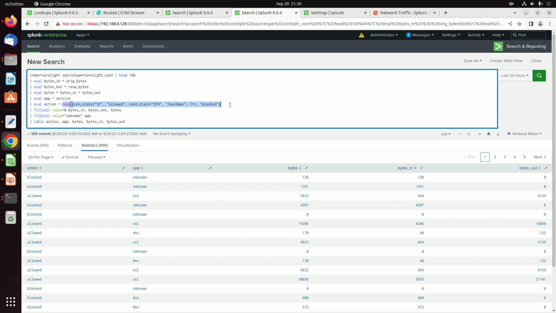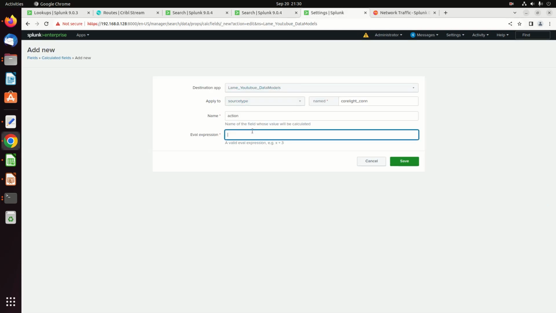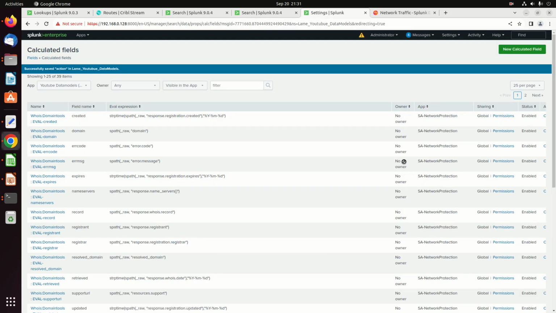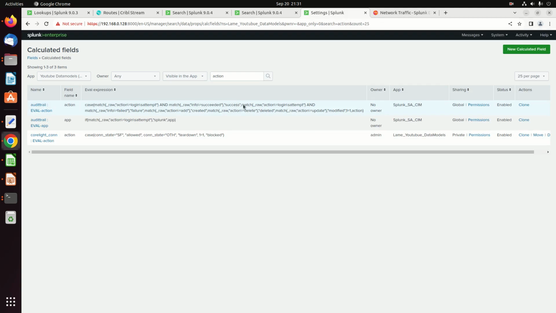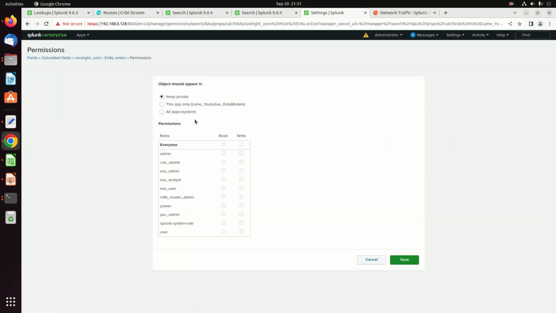Copy the whole thing. Okay. And then if I get action taken care of here and turn it global, there's my action. Permissions, make it global, read, write, hit save.